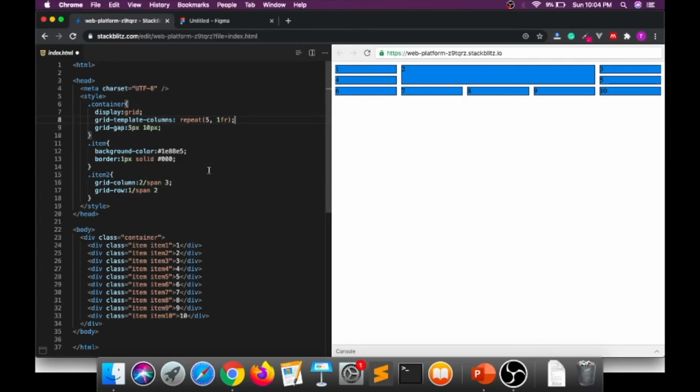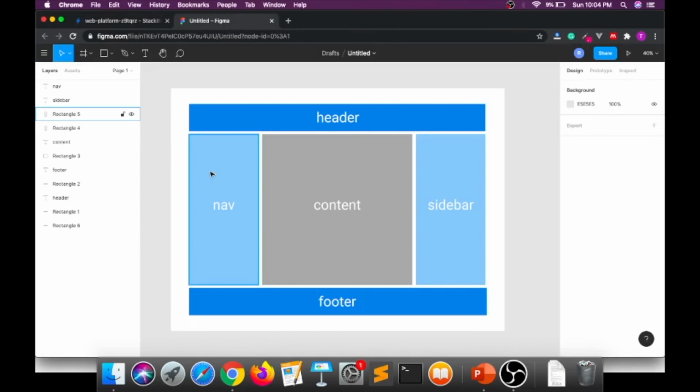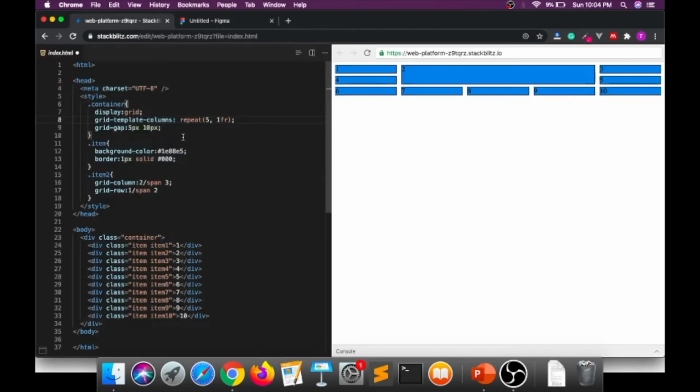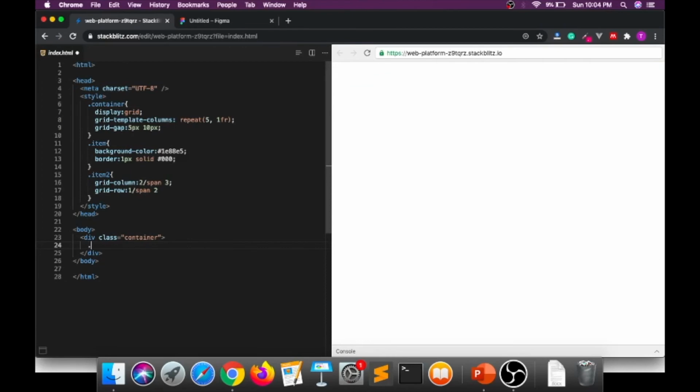Now let's build a layout like this so that you can better apply the knowledge that we have just learned. Let me just remove this. I want a header. I want a navigation div.